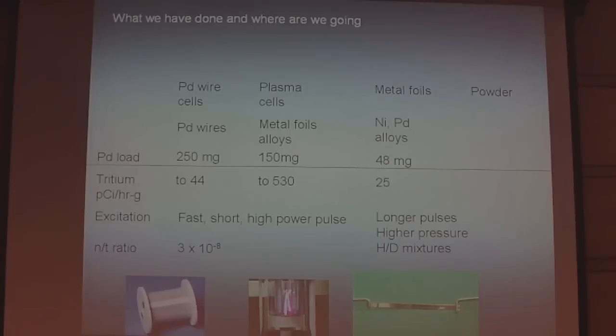that's good, but it seems to me that in this plasma experiment you're trying to force the deuterium in, and you're heating it at the same time, of course, because this is a 50 kilowatt pulse. And so it's coming out, it's diffusing out. It's kind of a diffusion process, it seems, because the longer pulses tend to produce more heat and more tritium.